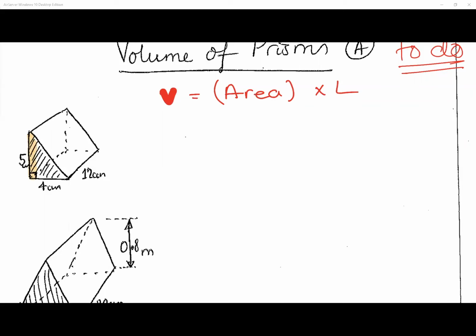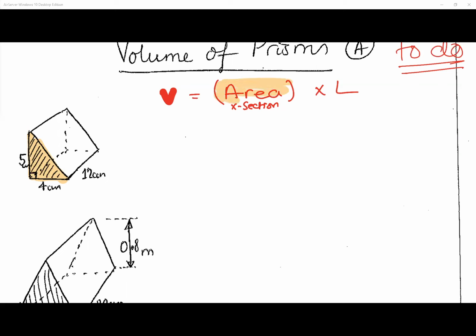What do we call that part? It's called the area of the cross section. The cross section basically is as though when you slice it and that's what it looks like, the face. I also call it the area of the face of the front. It's the face of the shape. It's a triangular face traveling all the way through for 12 centimeters. But in mathematical books, they call it cross section. That's lovely. So I'm going to color code it here as well.